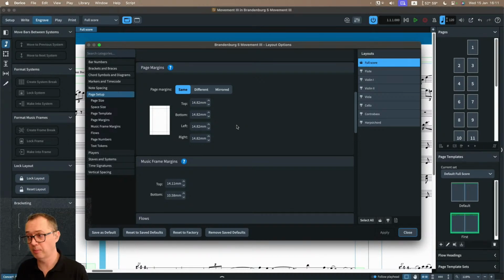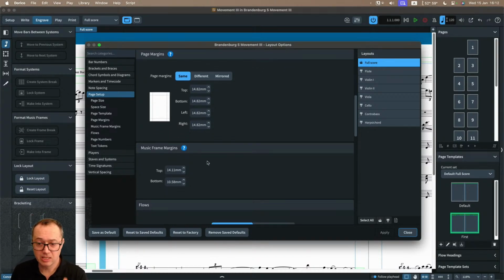Your timpanist is probably further away from his music than your violinist is, for example, or your flute player might be even closer because there might be a 1-to-1, whereas the violinist might be 2 to a page, things like that. So the various different rules or guidelines anyway for what the page margins and staff size and paper size should be. Also the Scoring Notes podcast, they've discussed various options, and I think there's some on the blog as well about different paper sizes for things and what they recommend. And like I said, also if you're using an iPad, then you might want to set some different sizes for particular things for iPad as well. So this is where you'd set up those kind of things.